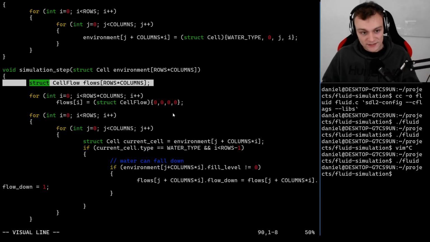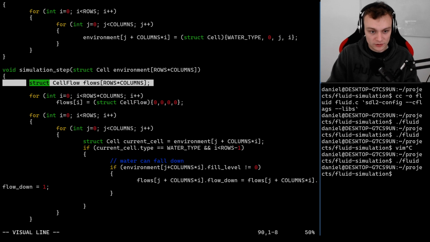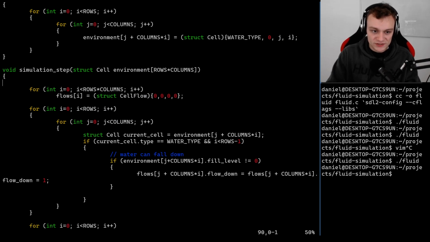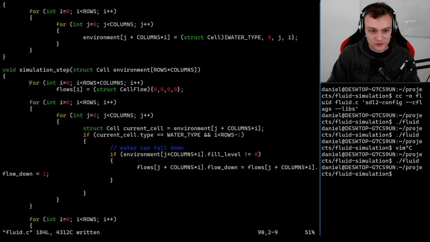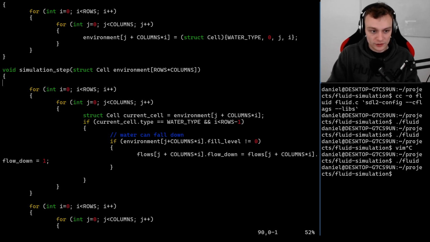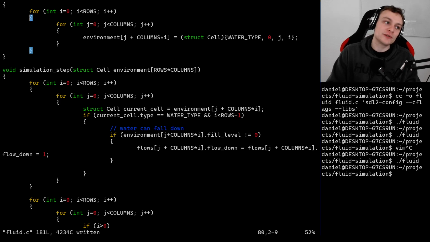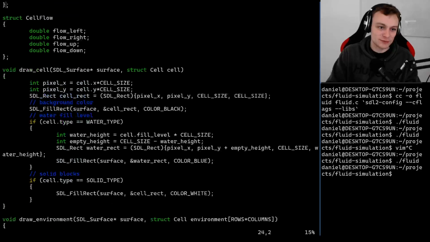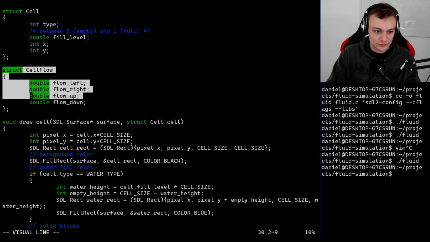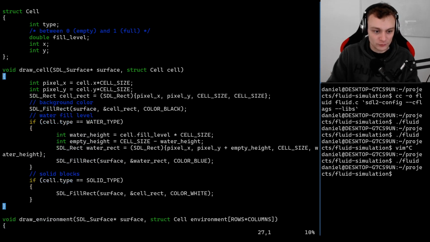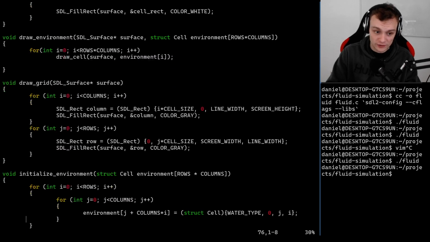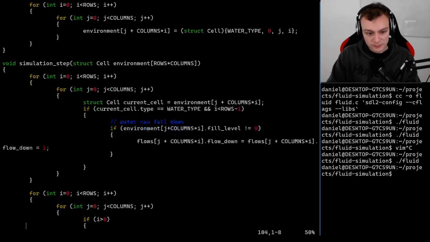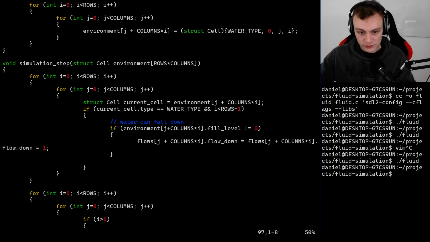I think we can tear a lot of the code down. Let me just delete whatever I think is not necessary. So I don't think we need any flows. If we need them in a couple of moments, then sorry, we will have to re-implement it, but I think we can do without for now. Maybe the flows would make things more realistic, but I would like to have a fully working fluid simulation before I complicate stuff too much.